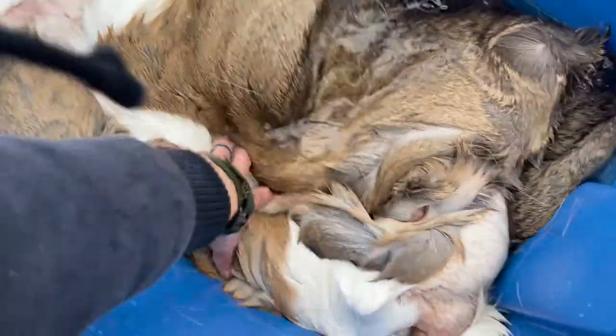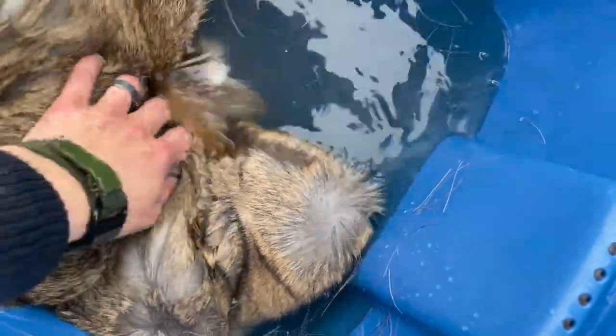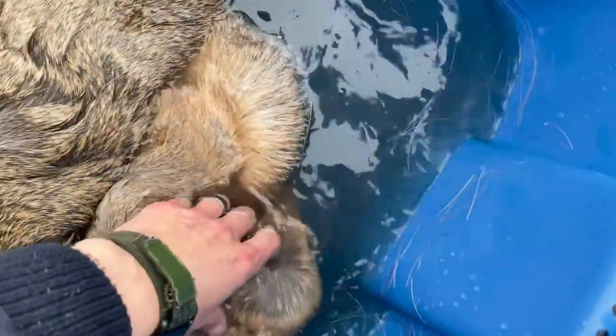So here's our hide. We've just got it sitting in some nice lukewarm water, but the first time I rinsed this, the water was very dark red. So now this is how much cleaner we have that fur. I'm pretty happy. I haven't seen any bugs or anything in it really, but there's obviously some mites and other stuff that we have to worry about further in the video and down the road. But for now, I'm very happy.